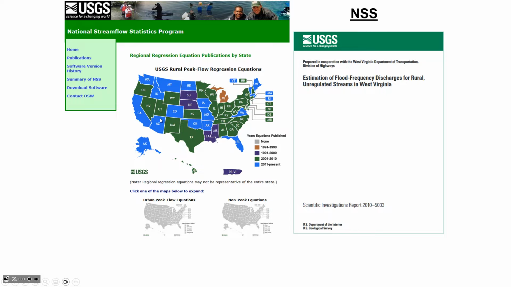I mentioned Arizona a few minutes ago. The NSS model in Arizona takes the area of the watershed into account and then also the elevation because it's mountainous, and of course we already know about the orographic effect: the higher you are in the mountains, the more likely it is that wind going up over that mountain is going to have enhanced precipitation. And so they account for those high altitudes getting more moisture in the Arizona regression model by having a two-factor model that takes the area of the watershed and its altitude. But let's focus on West Virginia for now.